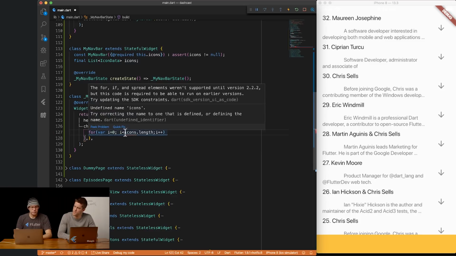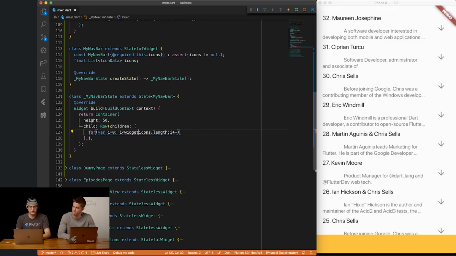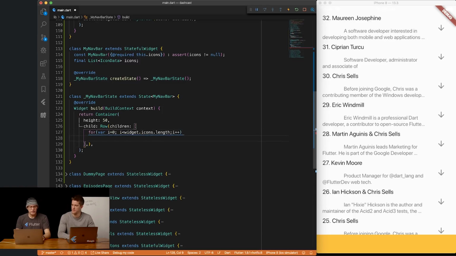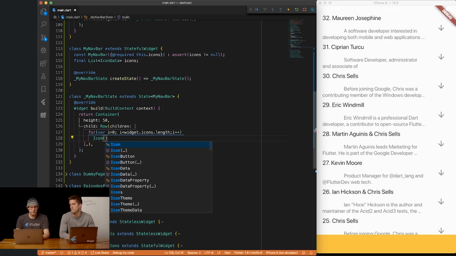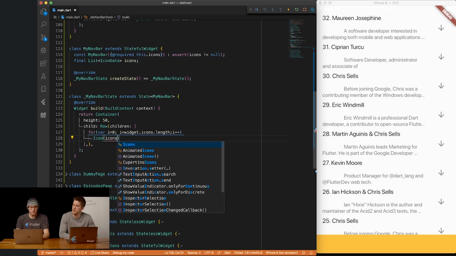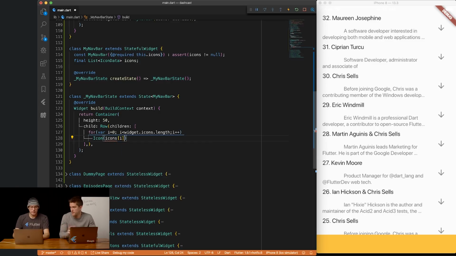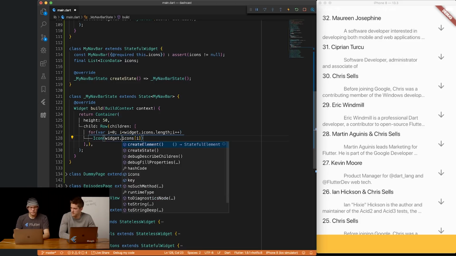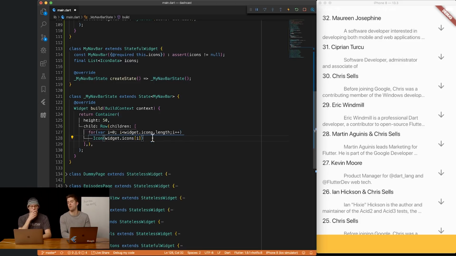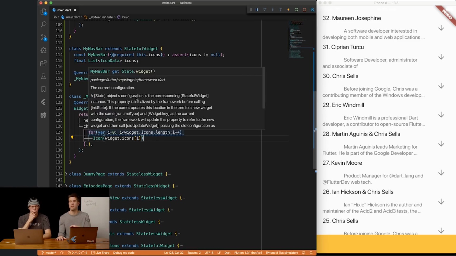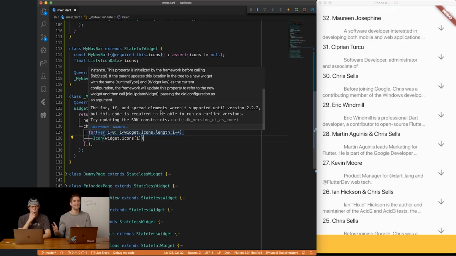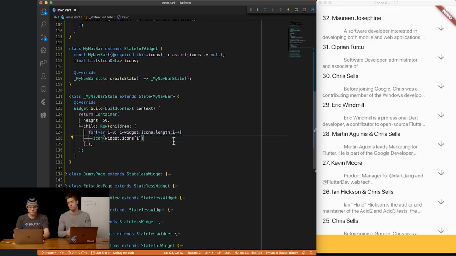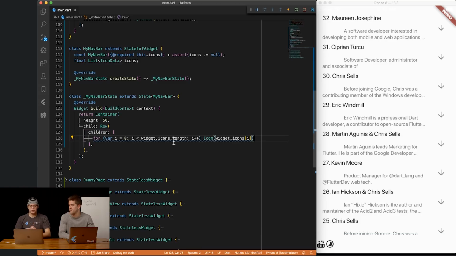And this is widget.icons. Okay, this is good. And then in here, all we have to do is icon. Icons. Widget.icons. Nice. Now, all of this going around the block to get next door is just going to allow us, down the road, to maybe optionally add some style if it's active. Well, let's see if it renders first. That would be exciting. Okay, this is great.